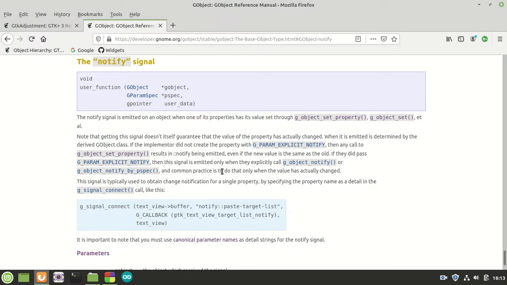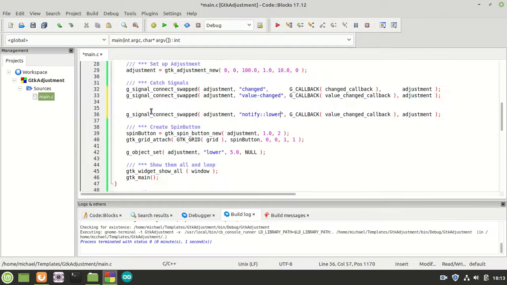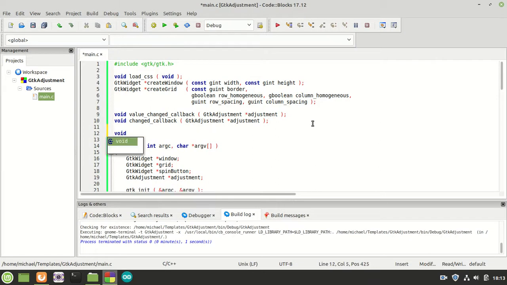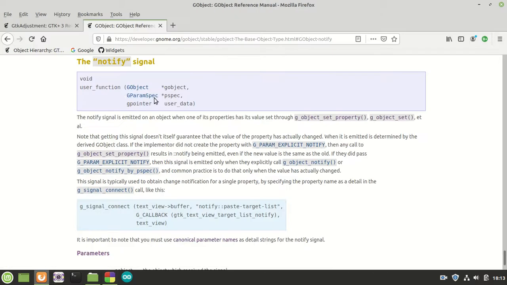Whatever. We are not going to make too much noise about it, but we are going to create this user function. So basically we are going to create another one right here, void, and let's call it notify callback, and here we need the adjustment, and the second parameter, as already said right here, we need the parameter spec.